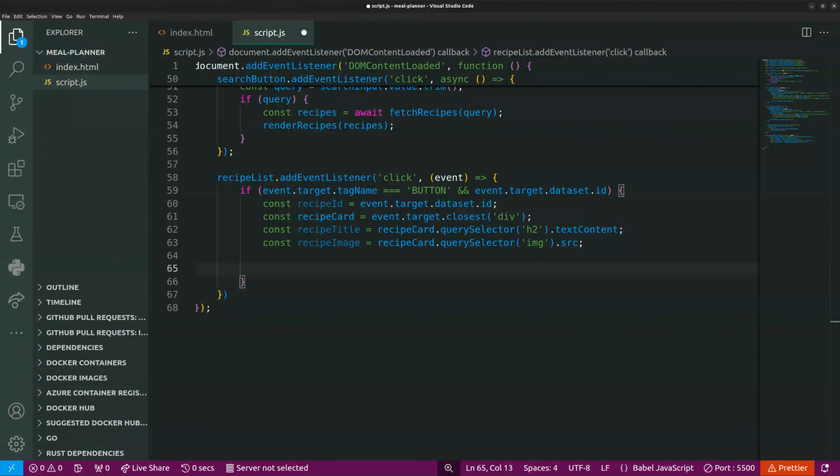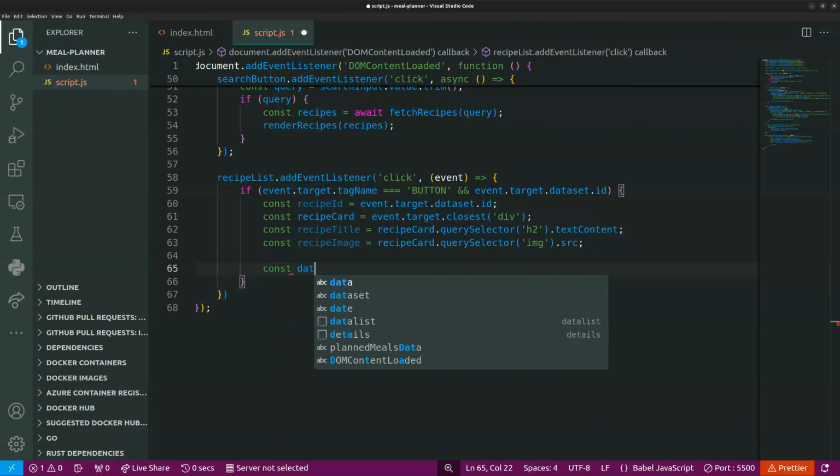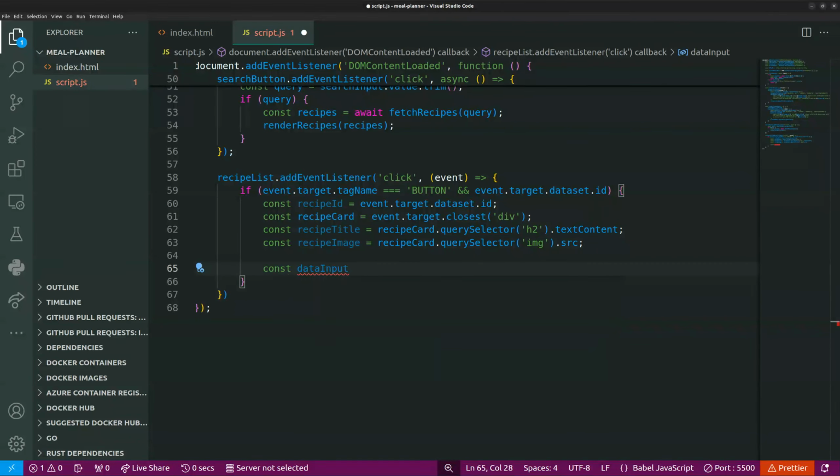So to allow a user to pick a date, again, we're using Flat Picker for this one, but there are other options. Flat Picker could be a bit more complex for someone. The other option is for just alerting a user. You can just alert a user to enter their own date manually instead of rendering it to them like this. So for that, we're going to create date input. So get an input for a user to basically choose the date.